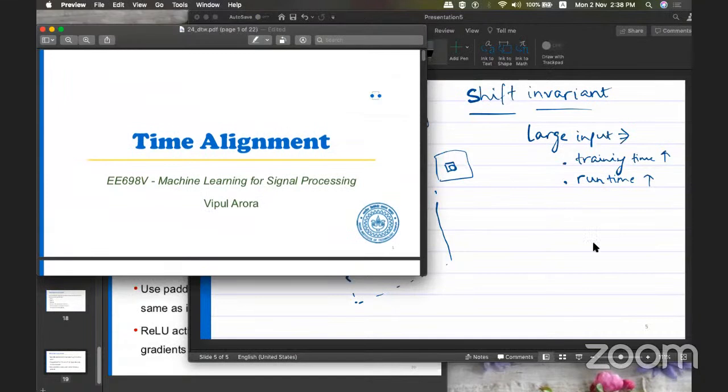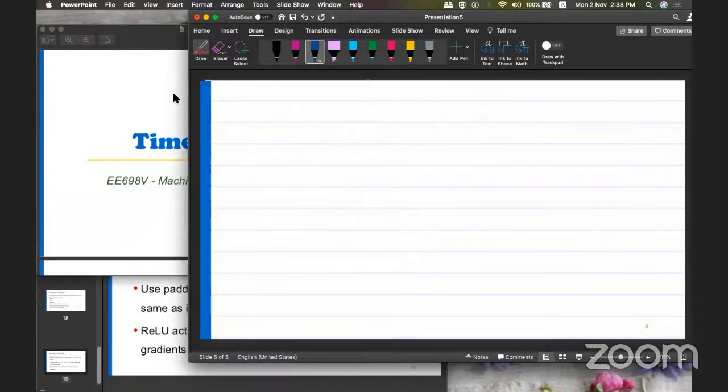Let me first give you a gist, or an intuitive understanding, of dynamic time warping. There's another question on the chat window from Vishal. He's asking, so feature templates are also learned by backpropagation? The answer is yes. Basically, feature templates are the kernels, and the kernels are your weight matrices, the weight tensors, which are learned during backpropagation. Just like in your dense neural network, you have W times X, where W are the weights learned during the backpropagation algorithm. Similarly here, your kernels are those weights which are learned during backpropagation.